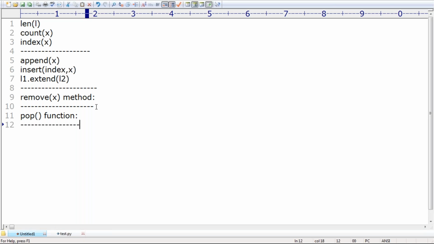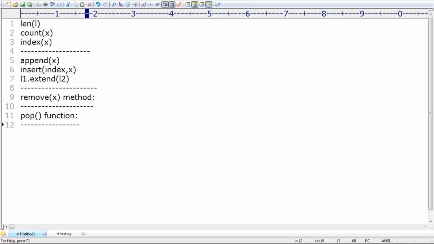In the stack, for which purpose can we use pop, sir? To remove the topmost element in the stack, or last inserted element. Last inserted element is always at the top only. Can you please remove and return the last inserted element? For that purpose we can use pop function, right?